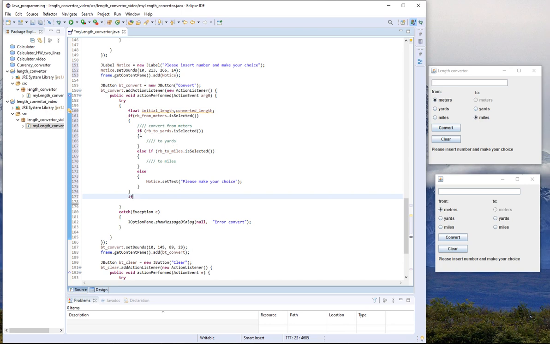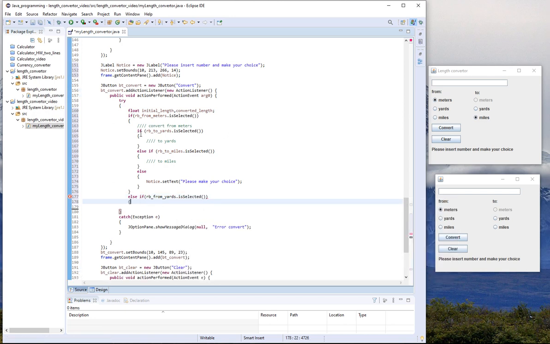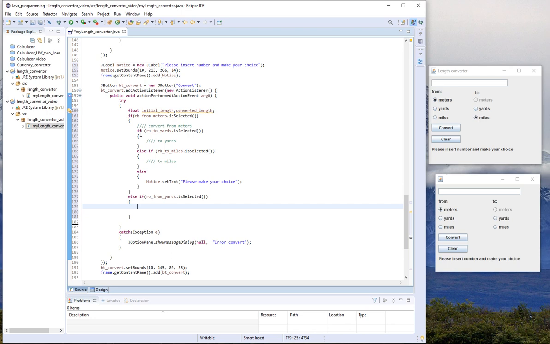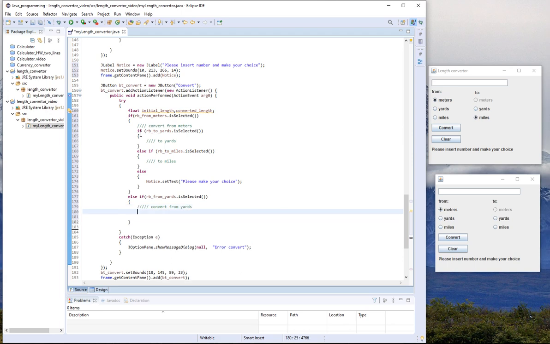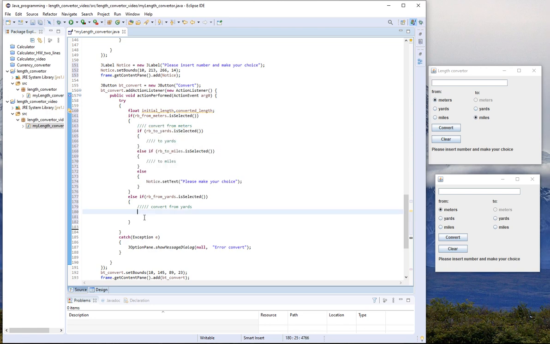So the next, what will have to happen here? So if, else if RB from yards is selected. Okay, so here the situation will be convert from yards. And this part I will just make the same as here.